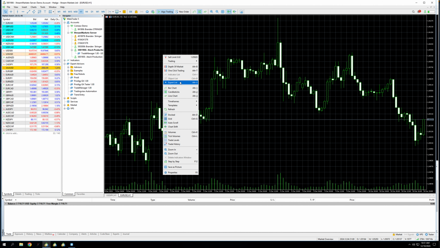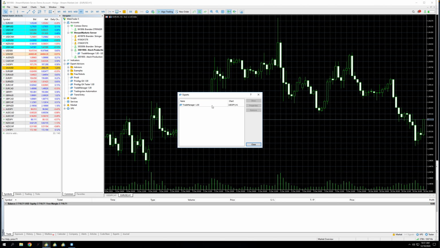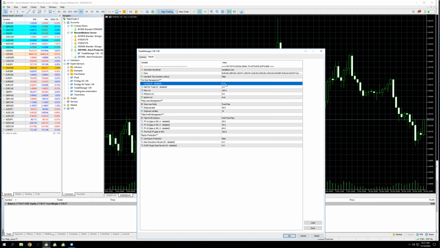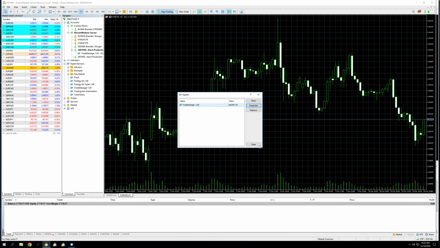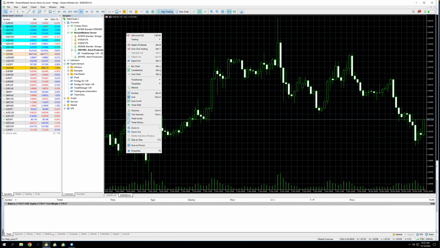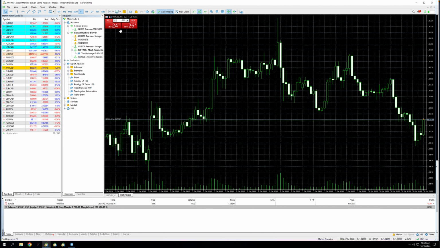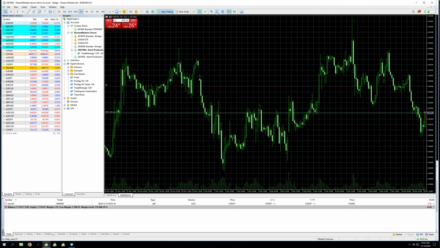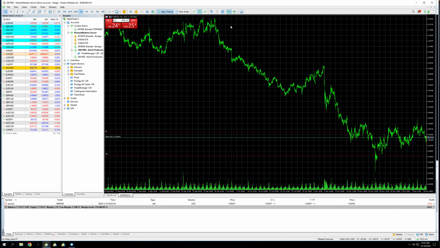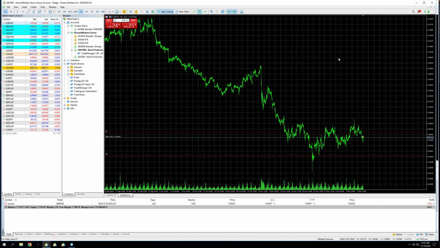So let's go back into this extras list. Whatever lot size you pick here, this is your go-to lot size whenever you want the manager to help you with your lot size. So if you put in any lot size but this lot size, it's not going to manage your lot. I'll give you an example. I just take a random trade for a sell. Let's do a one click. I did a sell for a 0.02. It helps me with my stop loss, it's going to help me with my take profit, and it's going to lock me in all the way through. But it didn't change my lot size.